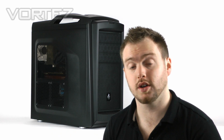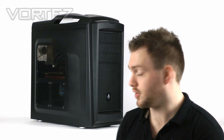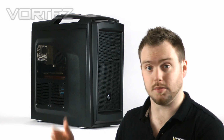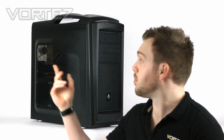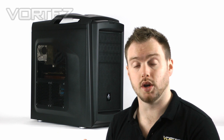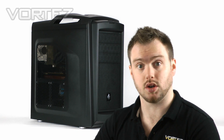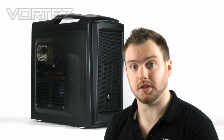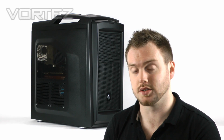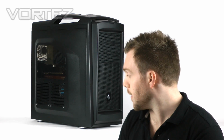We've got a fresh new look, it's a lot sleeker, and of course with that it's much more in keeping with the way gaming cases are nowadays. So for example, up at the top we've got a new handle which has been redesigned. It's got reinforcement there to make it a lot more sturdy and more comfortable in the hand, when you're transporting it to lands and different events and stuff like that.